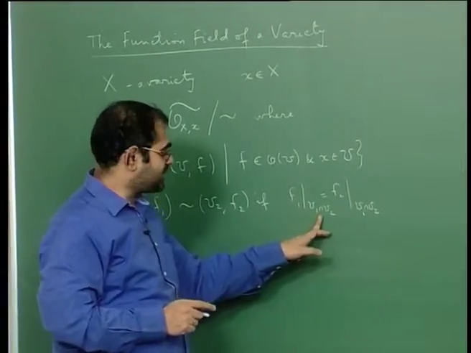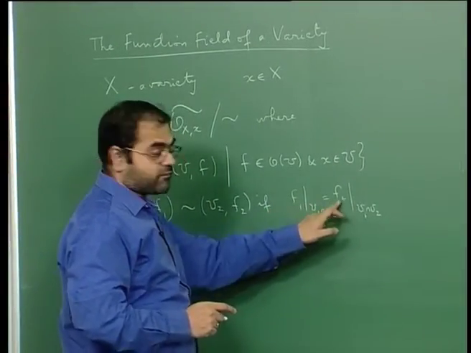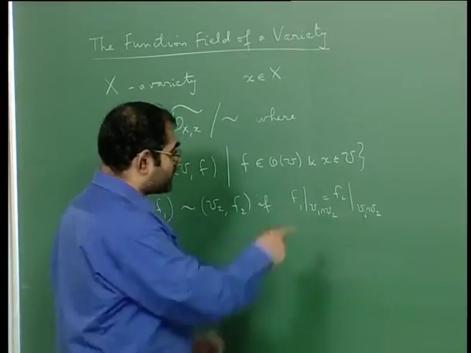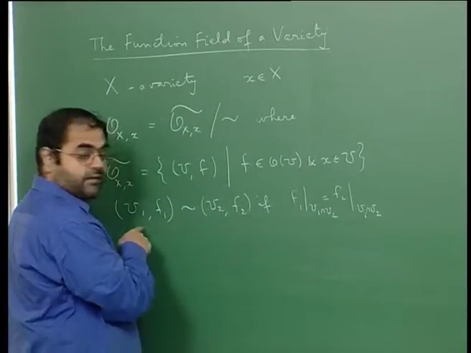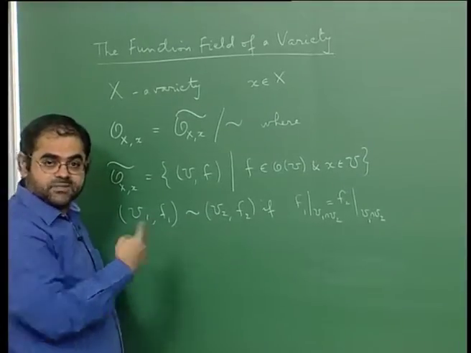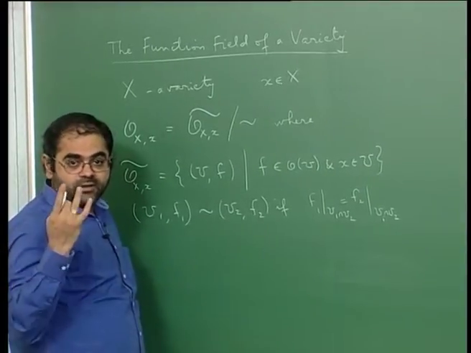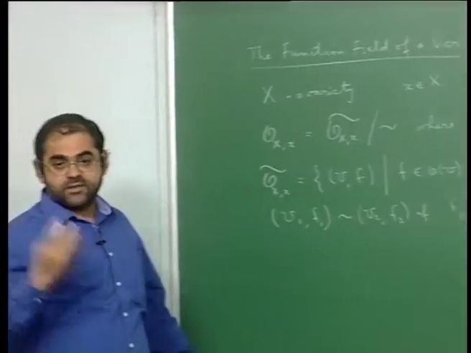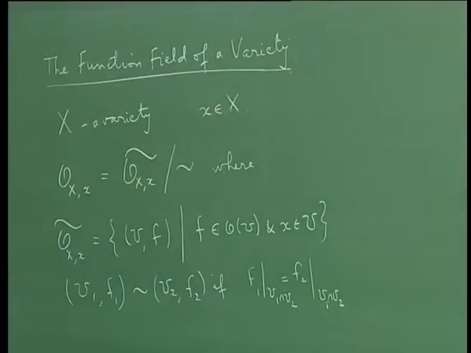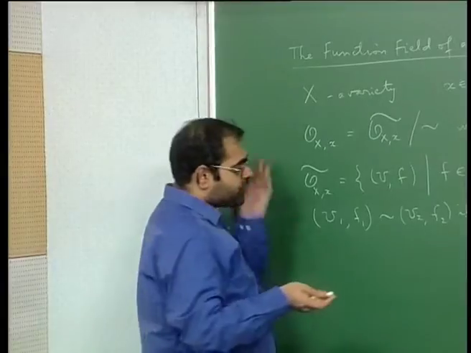Now of course you can weaken this condition. You could just say that f1 restricted to w is equal to f2 restricted to w, where w is an open neighborhood of the point x which is contained inside u1 intersection u2. That is also enough, because we have proved this and we keep using this all the time, that two regular functions, if they are equal on a non-empty open subset, then they have to be equal everywhere, okay. This is true always, right.